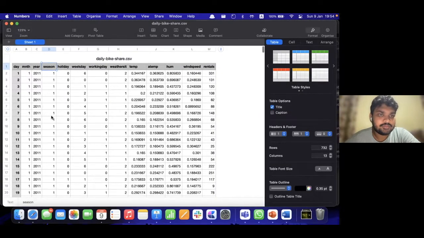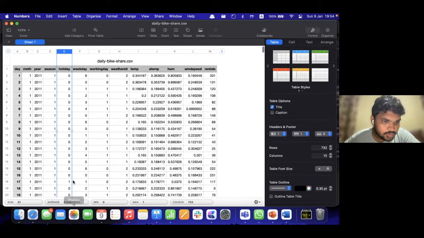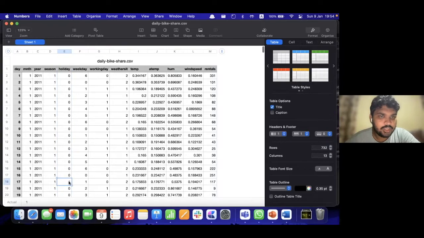And this is the season. So there are spring, autumn, summer, and winter. That might affect the rentals, right? In winter, people don't go cycling. So they have given it as a feature, and they have also given whether it's a holiday as a feature. These aren't holidays, so they have been notated as zeros, and this is a holiday. And there's the day of the week. This Monday, this Sunday, this Tuesday, Wednesday, and so on, right?